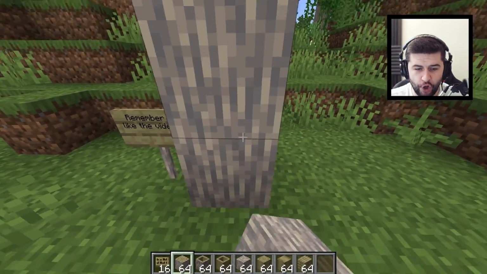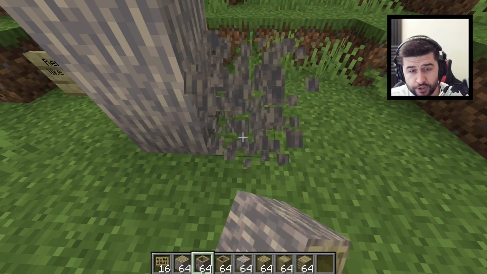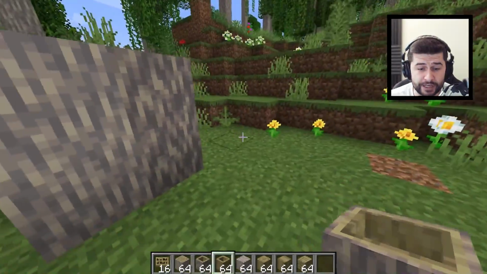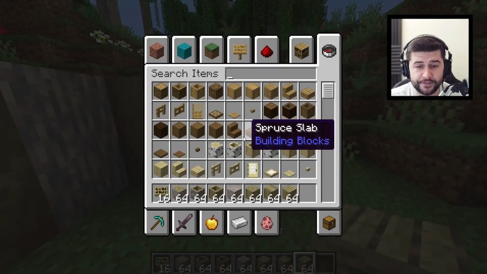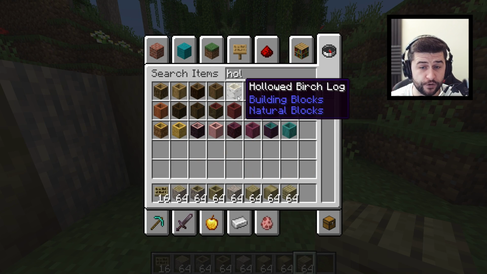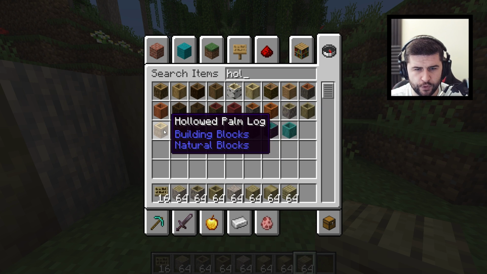We have the logs. We have a new type of block. This is called the hollow cypress log. Now, not only is this available for this new type of wood, which I'm very quickly going to show you guys, it's also available for all the other versions in Minecraft as well. So if you type in hollow, you'll see here we have the hollowed variation of birch, spruce, hollowed dark oak. There's also a bunch of other types of woods available.